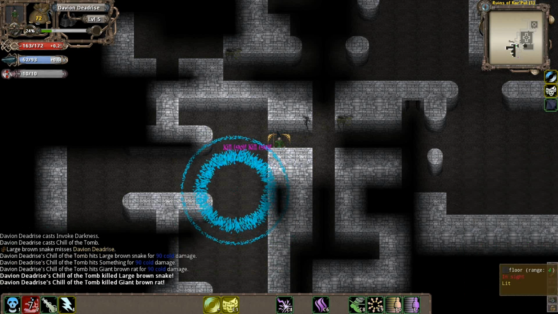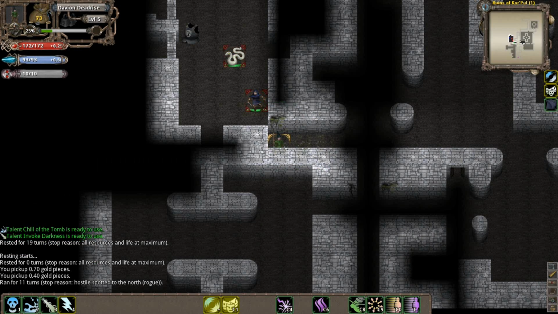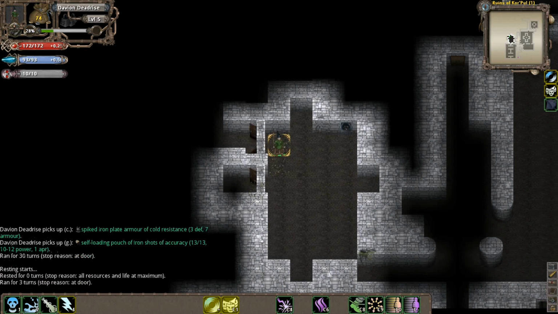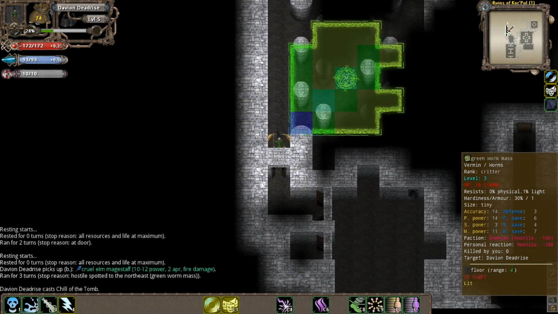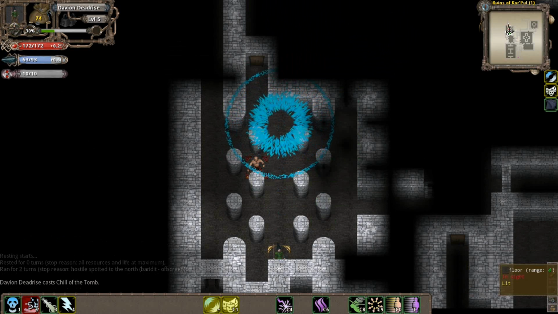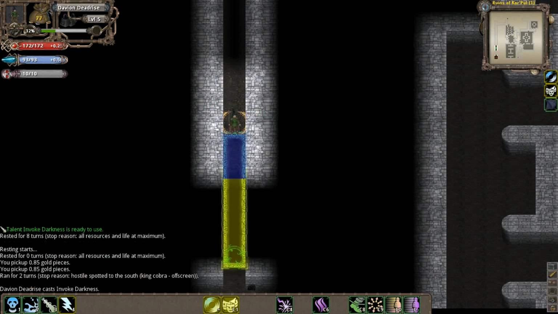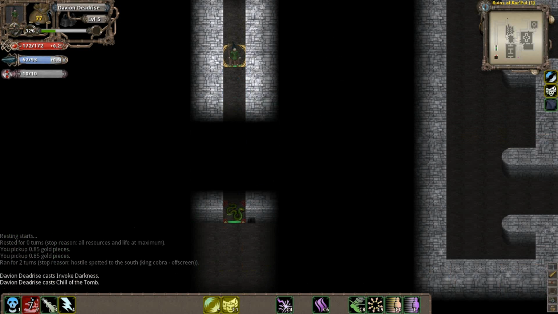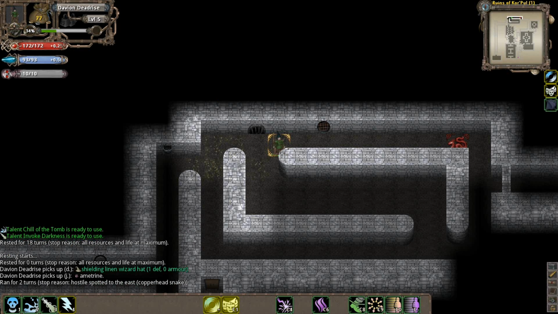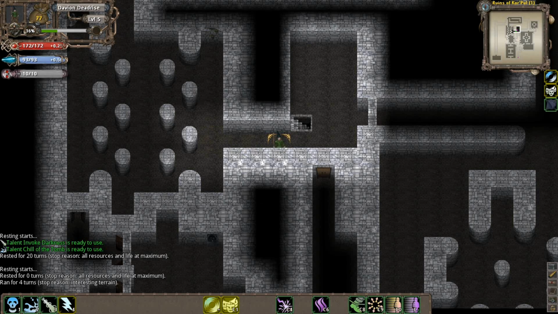I hit something. And I killed something. Bye-bye. This is fun, this Chillatoon. I just fire it off. It hits stuff. We'll fire this down. You didn't die. You're dead now. It's like firing an artillery shell at these guys. The Chillatoon. I kind of like it.